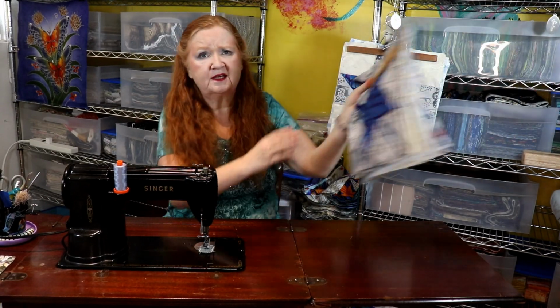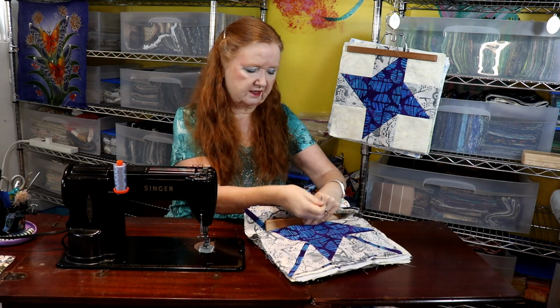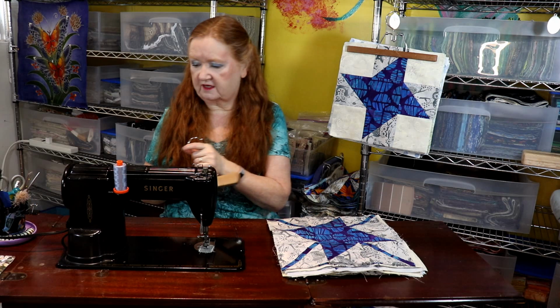Now, some of you are probably thinking, well, the only thing in the corner of a Friendship Star is a blank space. Well, for me, it was a blank canvas. I had so much fun with this. I was just like, oh my goodness, I'm never going to get through. I actually ended up with pages of ideas to throw in here, and I thought, no, we have to limit ourselves to enough ideas to show you and spark your creativity.